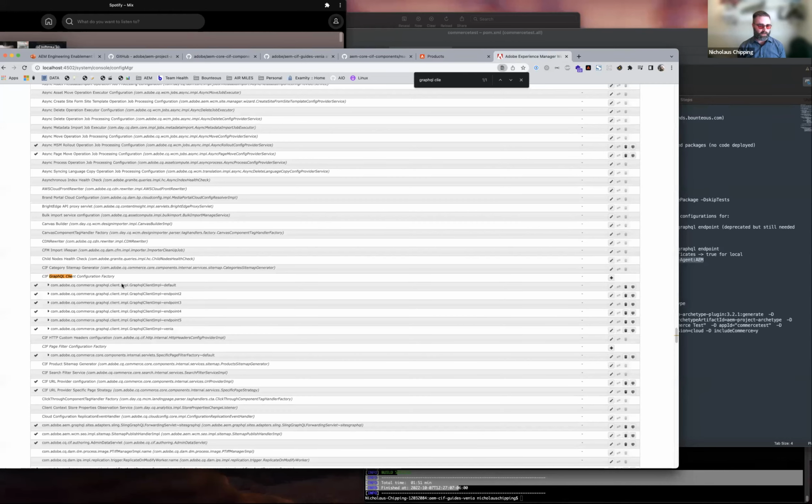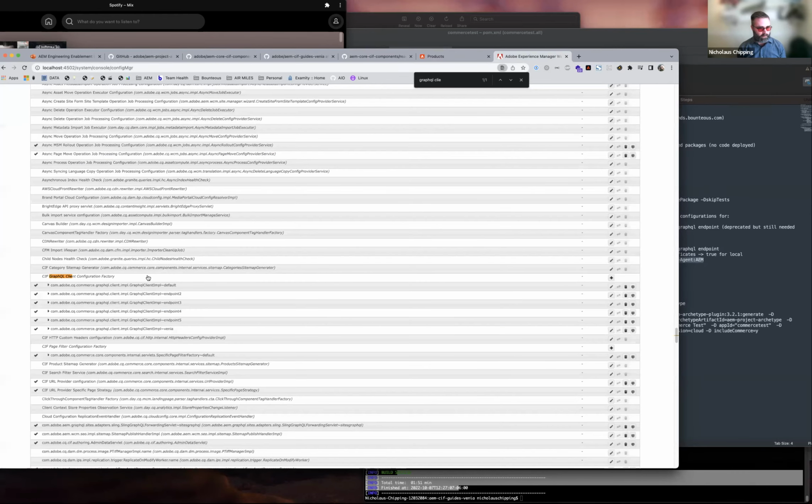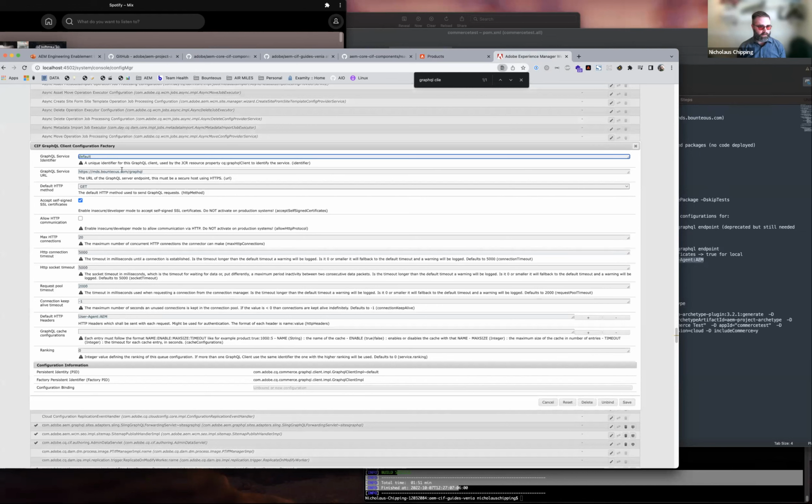So actually, let's make that happen because the vanilla one is pointing to default. And this is the default. So I'm going to change this to test me. Test that hot dog. Oh, there you go.